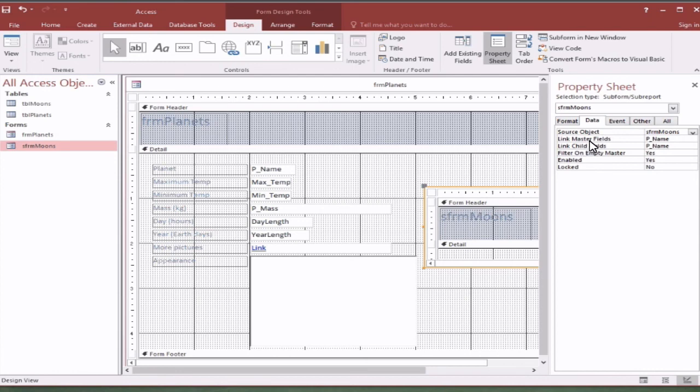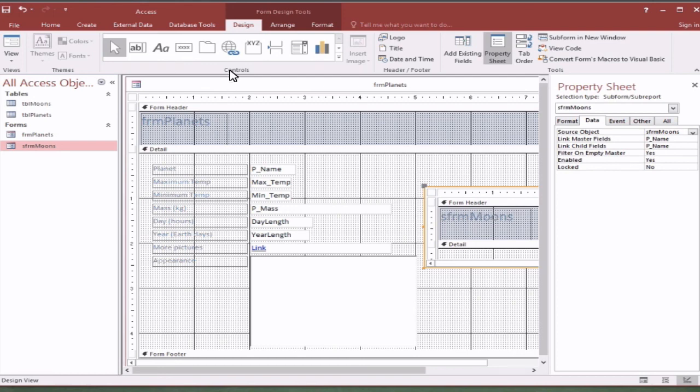For a form and subform to work, we need to see these two fields linked together. So we've got the link to the master field and link to the child field. You notice it's done on planet name. So as the planet name master field comes up, like Earth or Mars, then the subform, the child, will use that to find the information. So it's like a hardwired query.